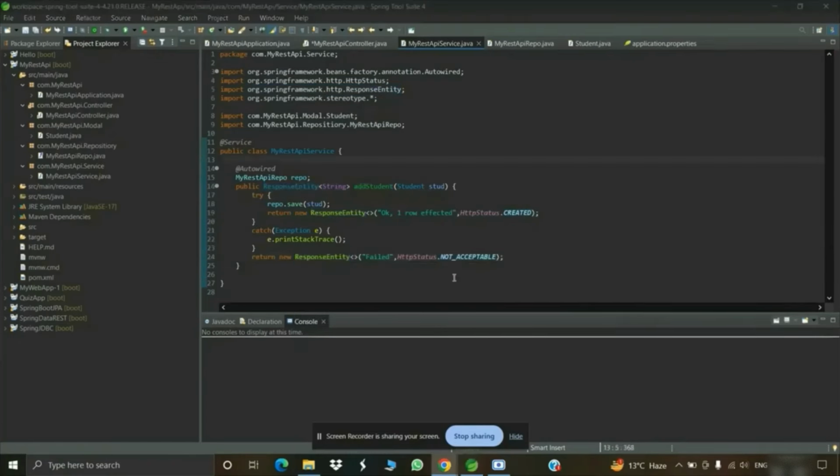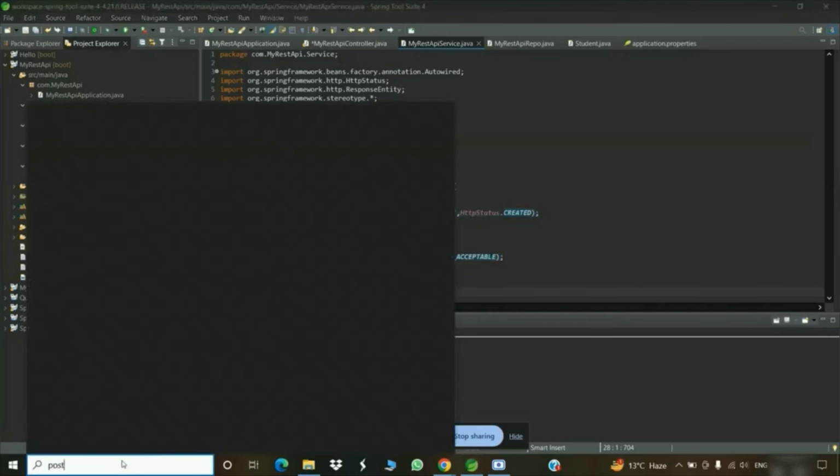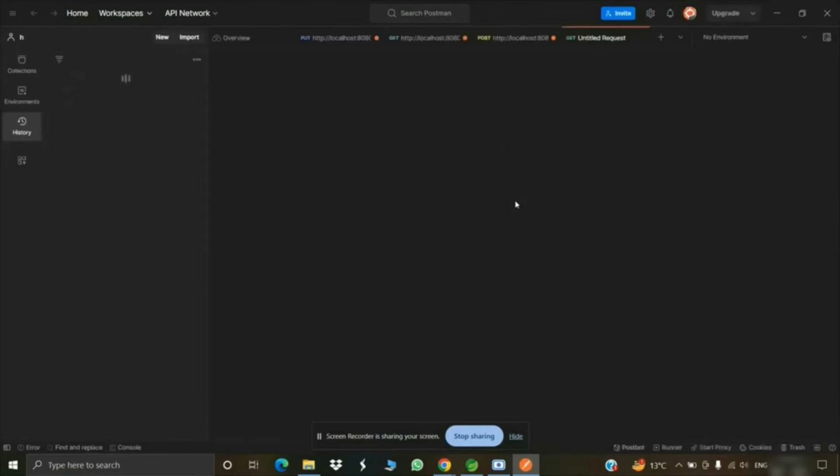Yes. Okay, so now we have completed our add student class, but now the question is how we will test it and how we will send our data to the server. We usually create a UI where we have a form and on clicking submit, data goes to the server. But here we are not creating a UI. So in that case, we can use an API testing tool like Postman. I already have it installed on my system. Postman is basically an API testing tool. We will be using Postman here to test that our API is working for all the operations, that is create, read, update and delete.